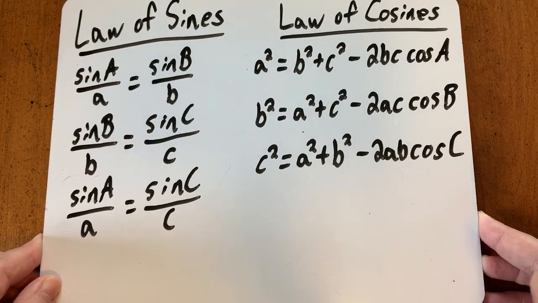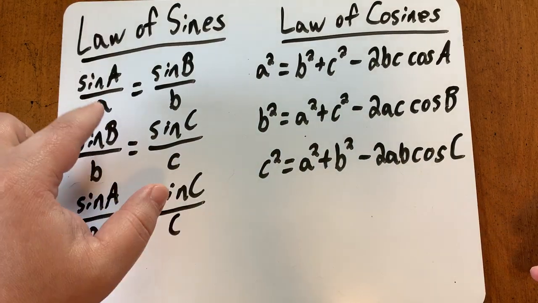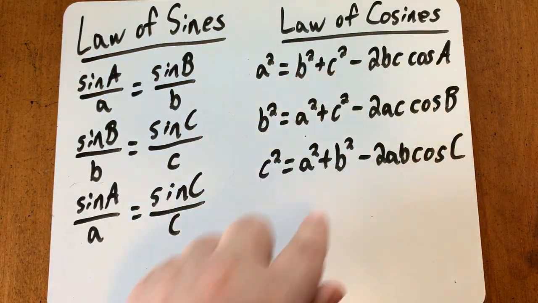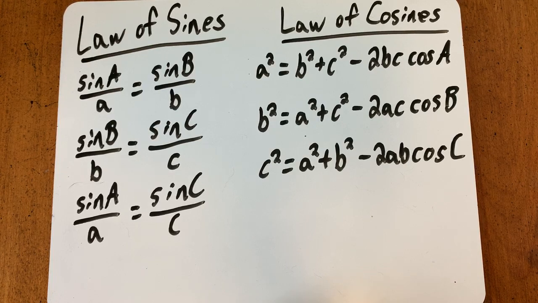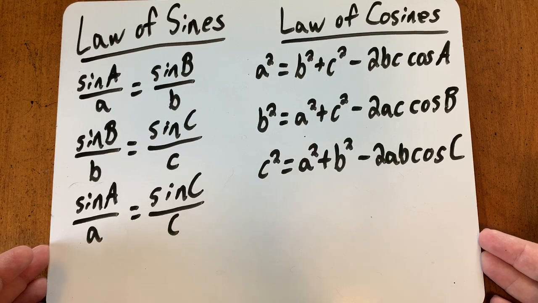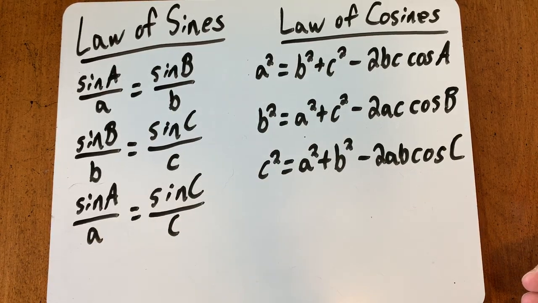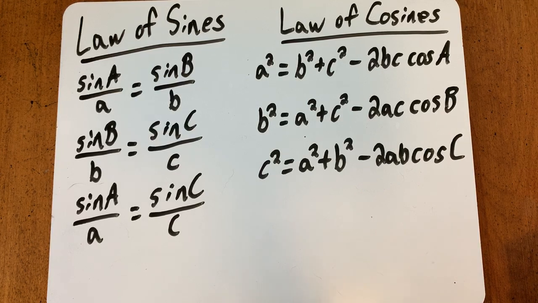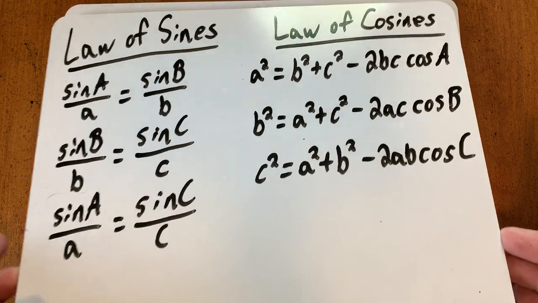And in order to use either the law of sines or the law of cosines, which I have written out here, each equation has four unknowns. There's two angles and two sides here, three sides and one angle here. So there's four unknowns in each of them. So you need to know at least three pieces of information. And the only type of setup where you know three pieces and you can't solve the triangle is if there's three angles, because none of these equations have three angles. The equations either have two sides and two angles, or three sides and one angle. So nothing works with all three angles.